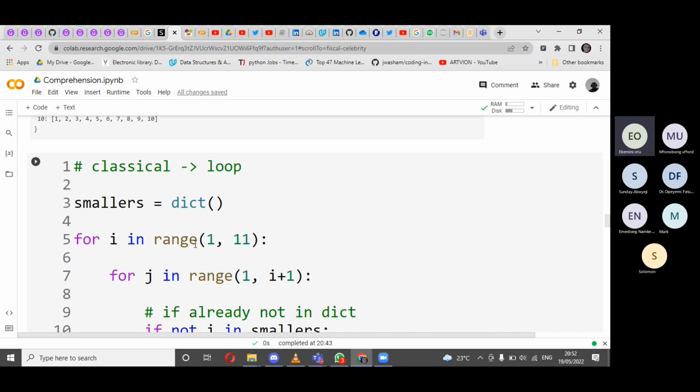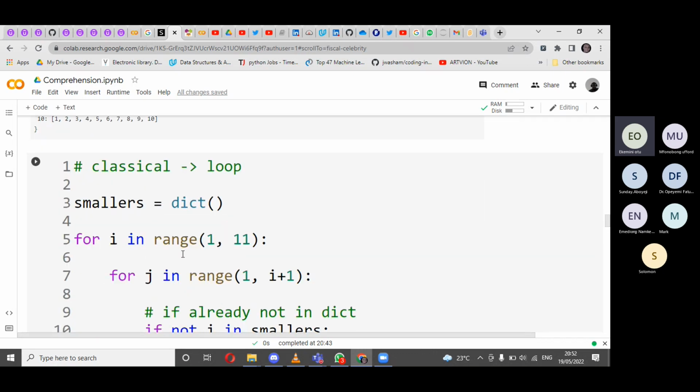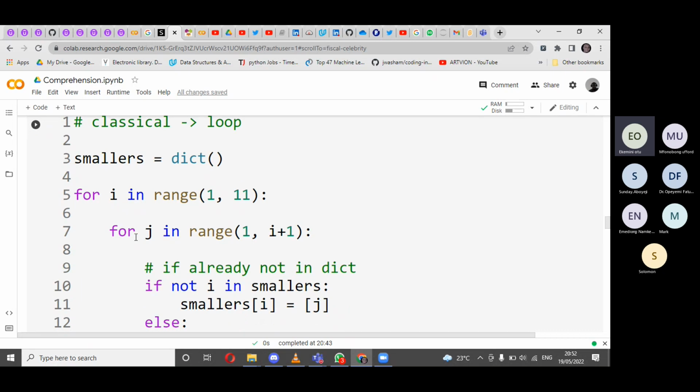So for i in range, remember we're looking at 1 to 10, so we start with 1, 11. By the time you get this, remember you have already defined a dictionary. So for i in range, this is for the first value of i, which is going to be the key itself. Now the value is what we are going for in this particular j. So anytime we have for i in range 1, 11, it means that particular one we are using as the key, but that key is quite dependent on j.